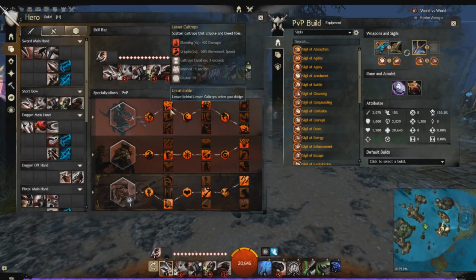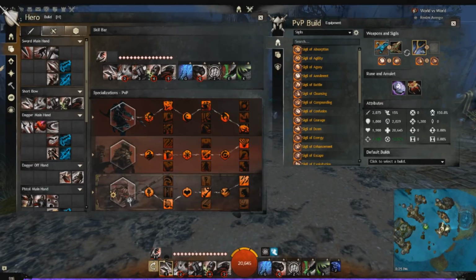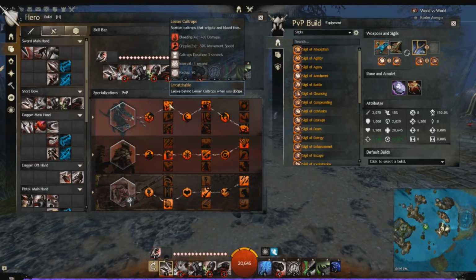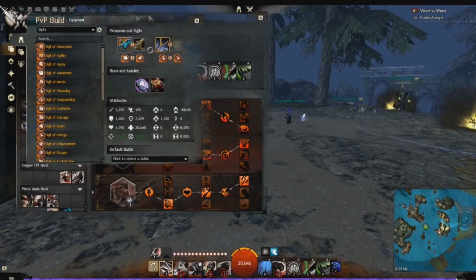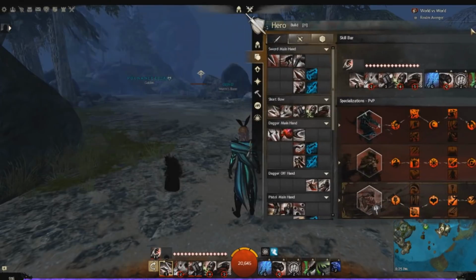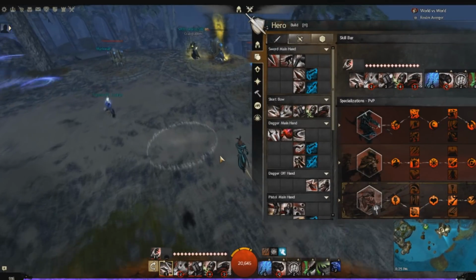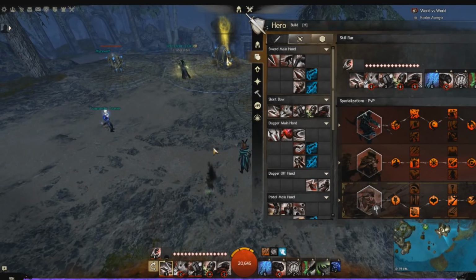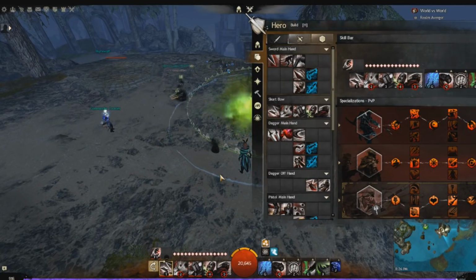So initially, the traits are going to be Trickery, Deadly Arts, Daredevil, and you're going to take Caltrops on dodge. So every time that you dodge, you're going to put Caltrops right underneath you, and it's important to have really good positioning for these because they add a lot of damage eventually, especially on down bodies.